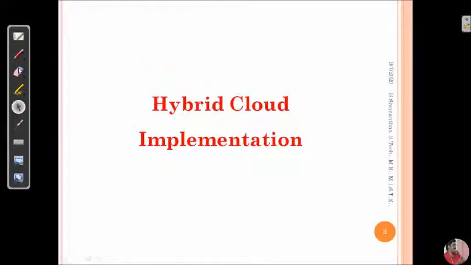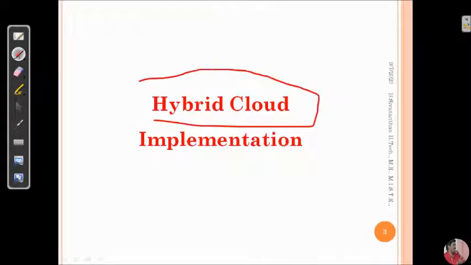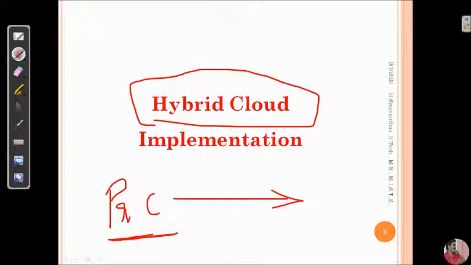As you all know, what do you mean by hybrid cloud, isn't it? Let me tell you. Initially we will be in a private cloud environment. Suppose the resources are insufficient in the private cloud environment, then we can request the resources from the public cloud environment. For a moment of time, we can avail the resources from the public cloud environment.